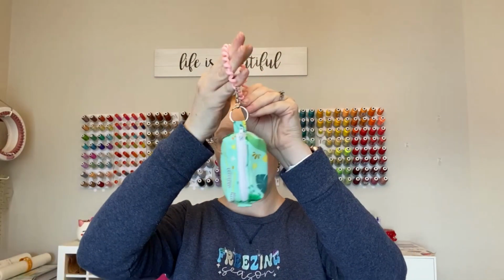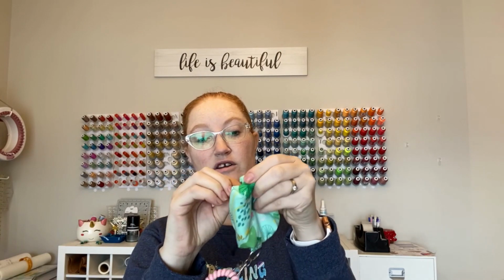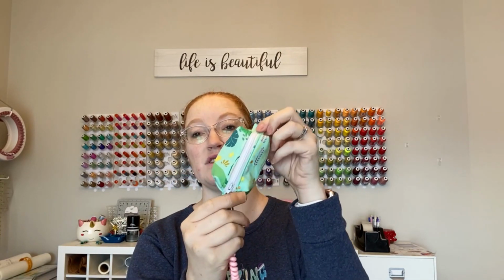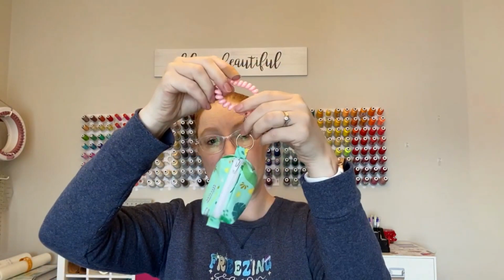And then once I'd made that one, I decided I wanted to make a whole bunch of mini ones. So I watched a different tutorial that was for all these little tiny mini ones. So those are fully lined, and there's no exposed seams at all. You don't need a serger, or you don't need to zigzag them. They're totally enclosed. And then what one lady did is she put these little lobster clasps on, and then she put them on one of these stretchy elastics. And she actually gave them as gifts for a Disney cruise she went on. She made 200 of them.